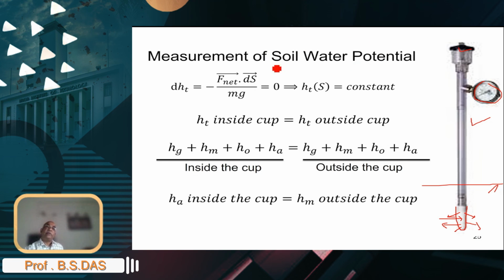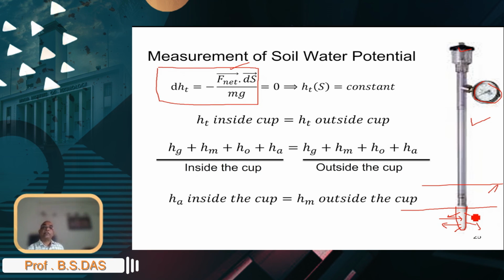Remember, we have described this total potential as a function of this dot product of the net force times the displacement, right? You can imagine a scenario up here when soil comes in equilibrium with this, the water comes in equilibrium. So no more change, no more entry or exit of water from the tensiometer or into the tensiometer. An equilibrium condition is reached, for example.